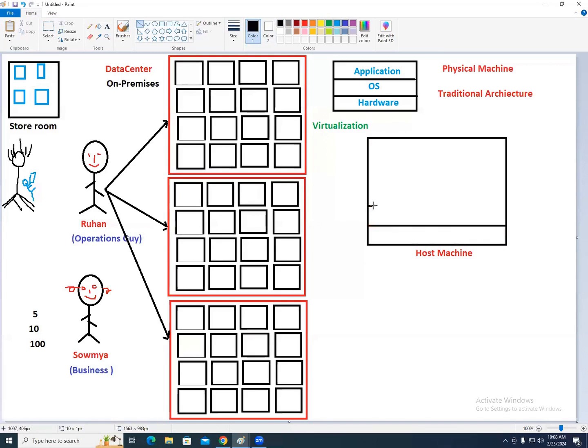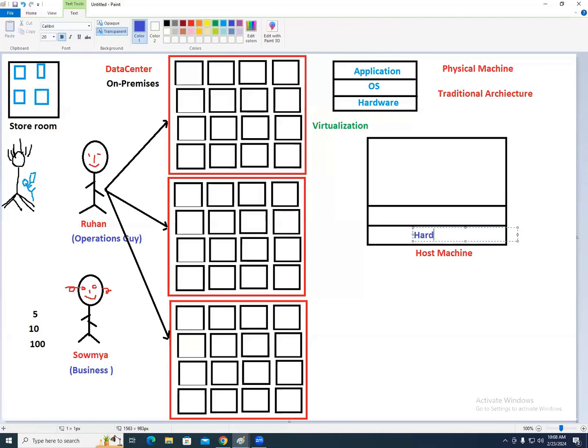On top of it, generally we have an operating system, correct? But let me tell you one thing here. With this virtualization technology, another layer will come, and that layer is called hypervisor.